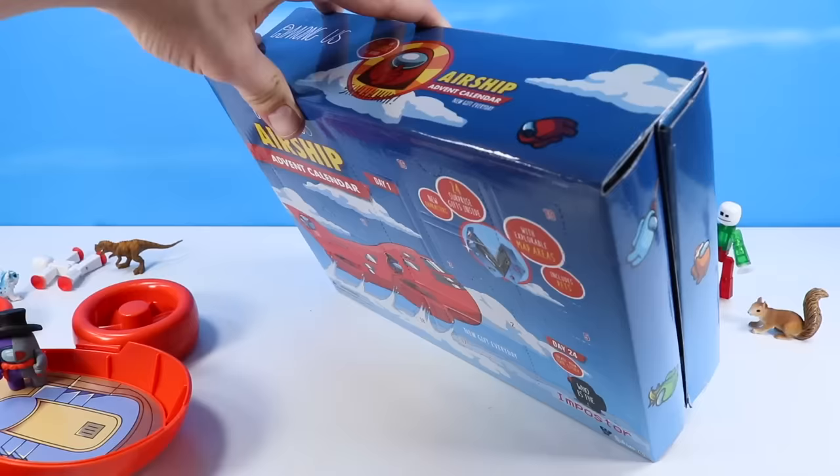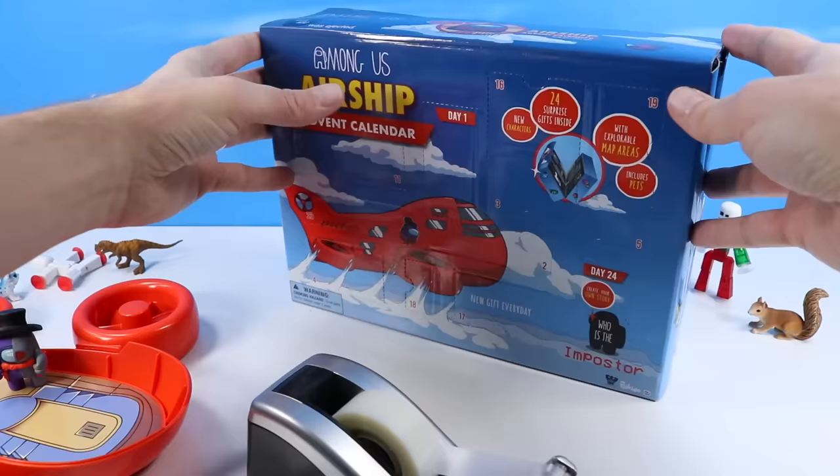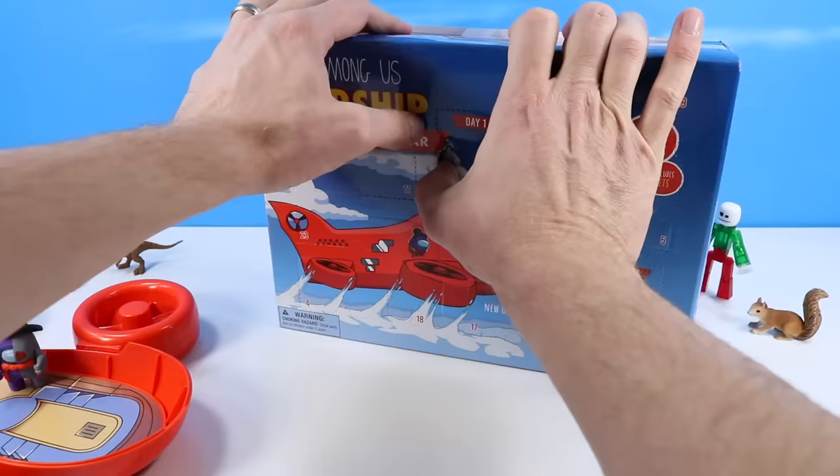And I think I may have cut too many pieces of tape. I wanna kinda keep this together as a box for now. So let's tape this back together. Oops. That way it doesn't fold apart on me. And we can concentrate on the doors. What do we have in day one? I think the captain just fell out.